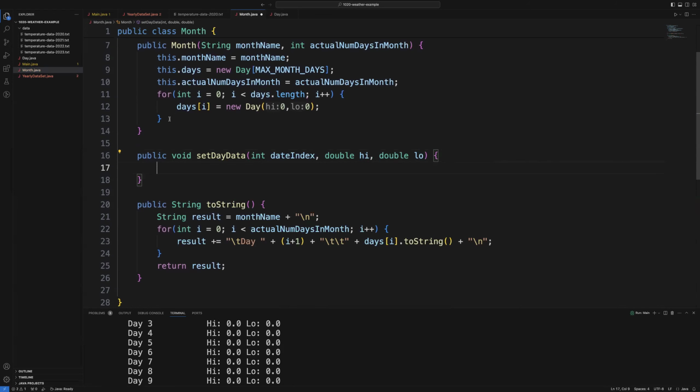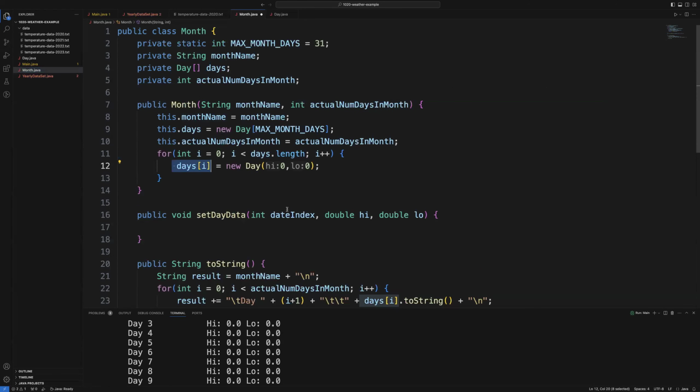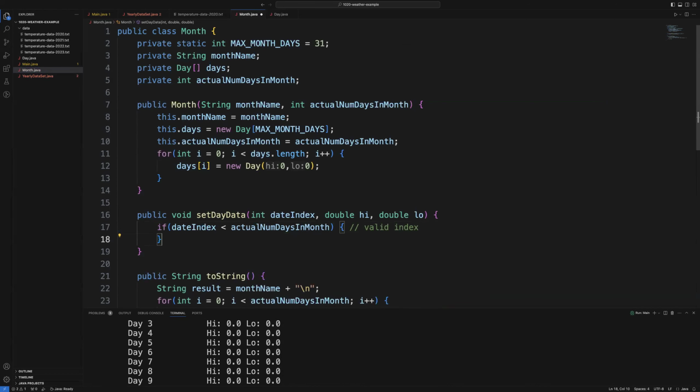Okay, well, we already have our array. We can make sure that the date index actually is less than the actual number of days of the month. We can say if the date index is less than the actual days of the month, it is a valid index.